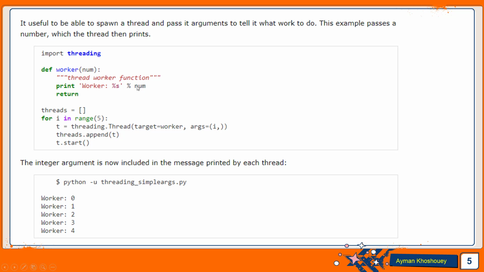It replaces %s with this number here. For i in range 5, threading.Thread with target worker and argument i here, threads.append(t), t.start(). Then the result is worker 0, 1, 2, 3, 4. The replacement number here is 0, 1, 2, 3, 4, 5 times.